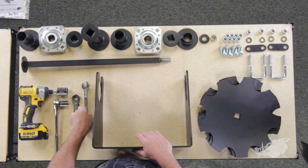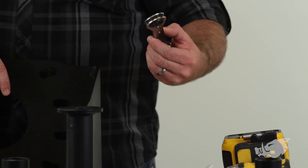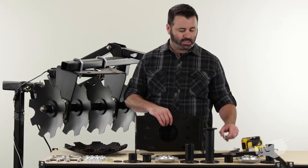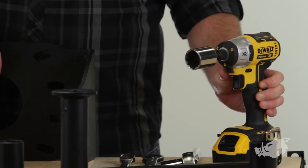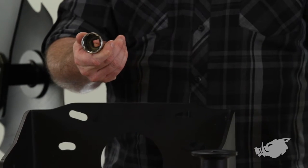You're going to need a three-quarter inch wrench. If you have a ratcheting wrench, that's even better — the ratcheting wrench really comes in handy. You're also going to need a three-quarter inch socket and a one and one-eighth inch socket for tightening down the axle hex nut. So let's get started.